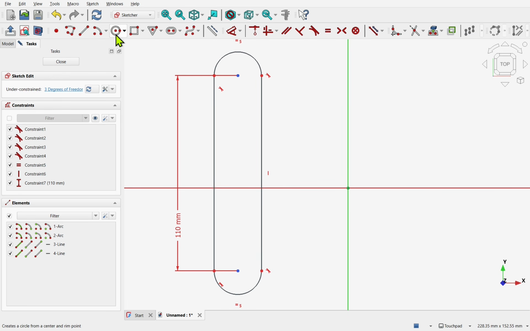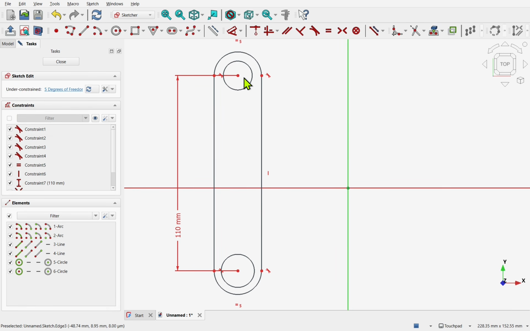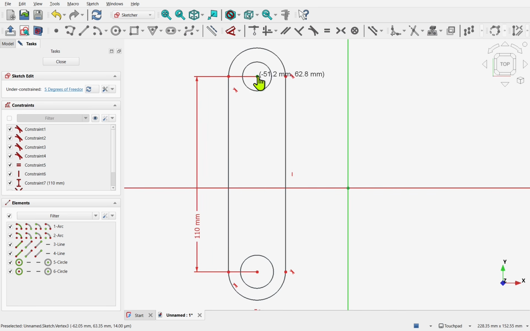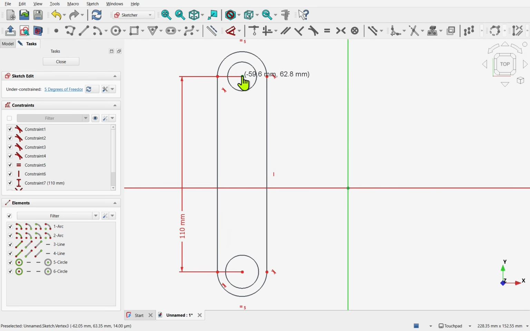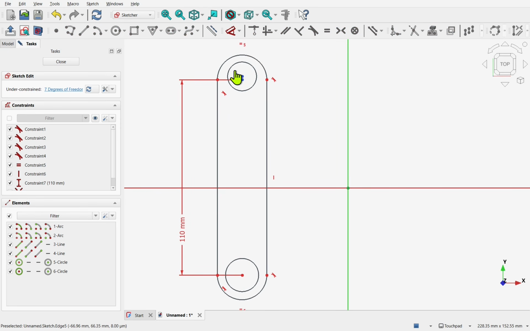Let's click on the circle tool, hover over the center point of our arc, so we're coincident to it, click and create the circle. Left click again to drop it. The same with this point down here. And right click to cancel the tool. Make sure these points are actually connected and we can move this from left to right. If we do get separation like this, then we just place the points close to each other, click and highlight those two points with a box selection, also known as rubber band selection. And then we can add a coincident constraint.